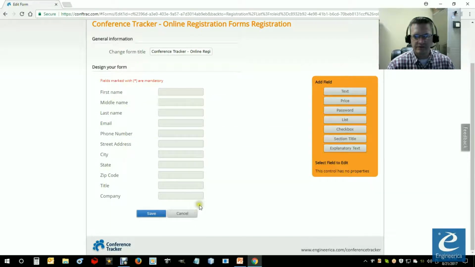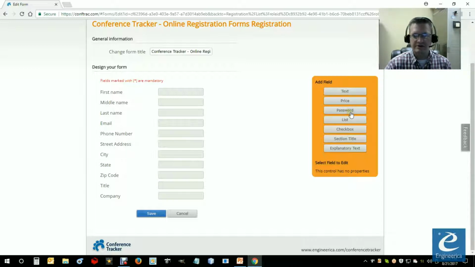Once you've removed everything that you don't want, we do allow you to add your own custom registration questions. To give you an example, we have different field types that you can add. From here, I have a text box, a price option, and a password option.